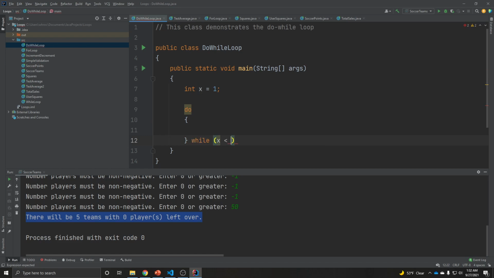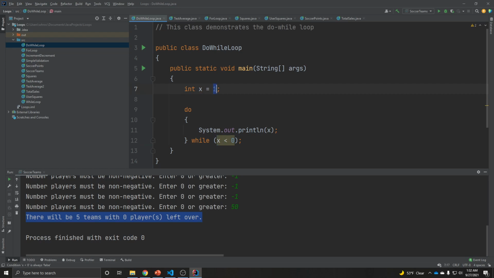So I can say while x is less than 0, semicolon. Do these things. So maybe I just want to display the value of x. Now notice that the value of x is 1 here, right? Well, our while Boolean condition says execute the statements while x is less than 0.